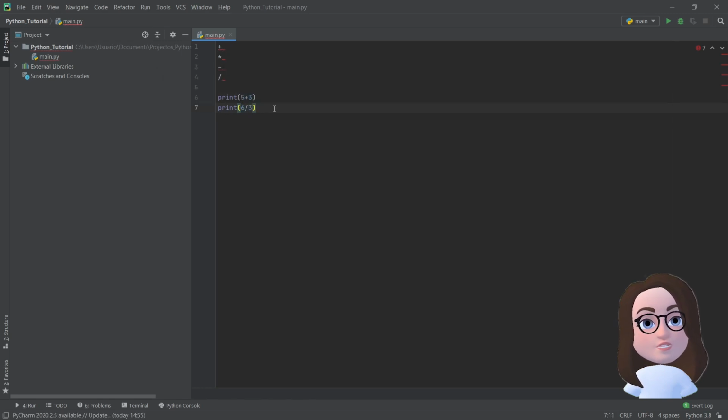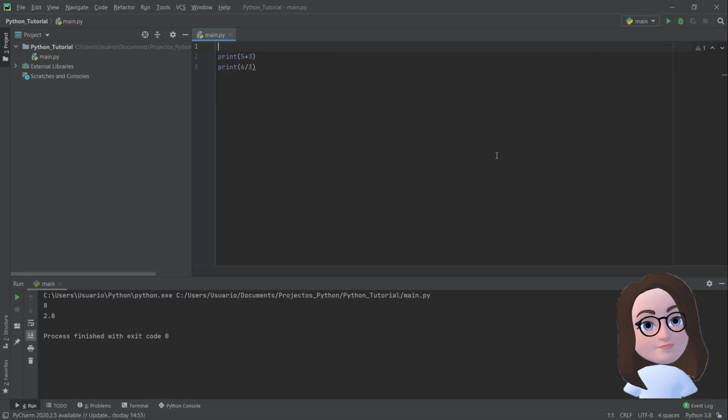If we run these examples, we'll see the results are what we expect. This type of operation can also be performed with variables. For example, we can perform whatever operations we want, basically, showing them in our console.